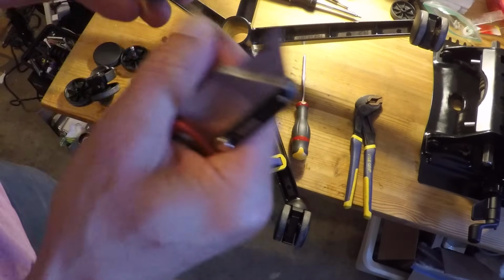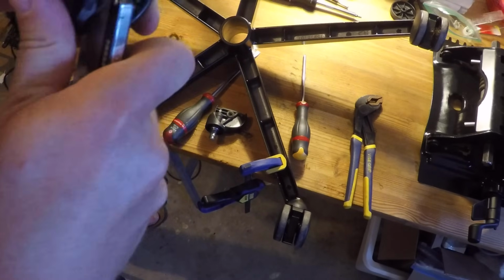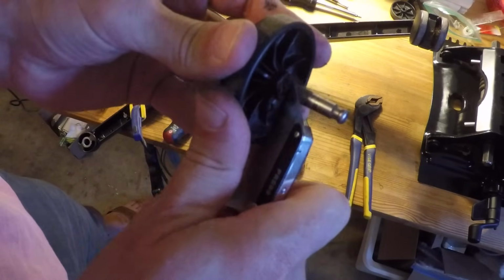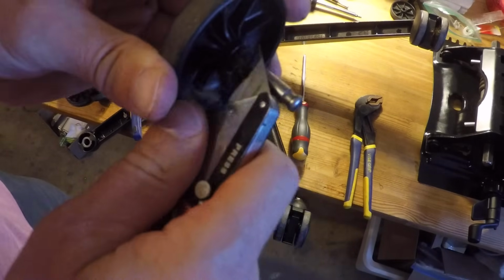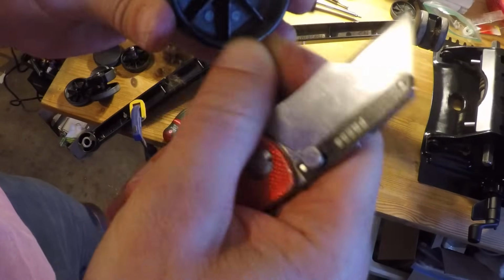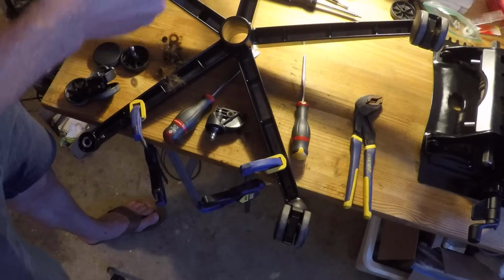It's very therapeutic. Might have to angle the blade in a little bit. Sorry, I was out of screen there. Angle the blade in a little bit. There we go. Most of that's off. That's nice and disgusting.